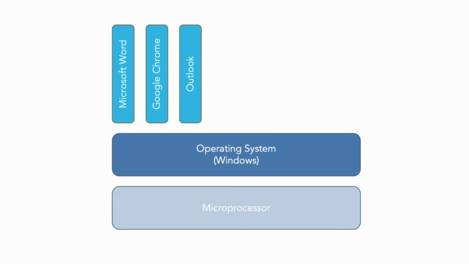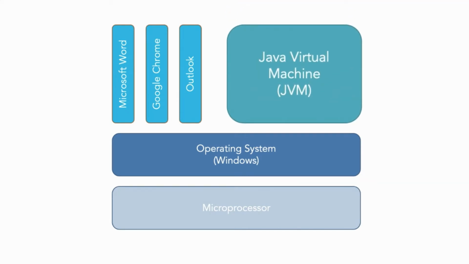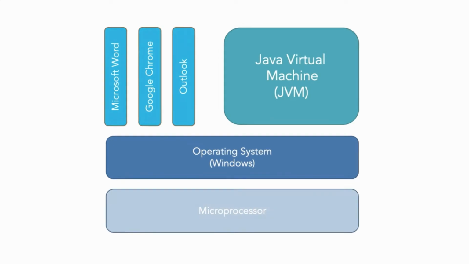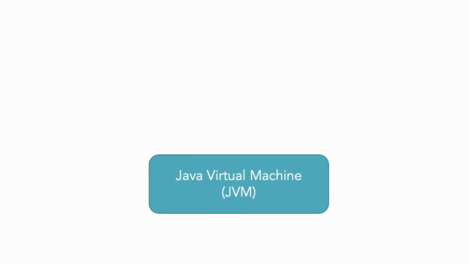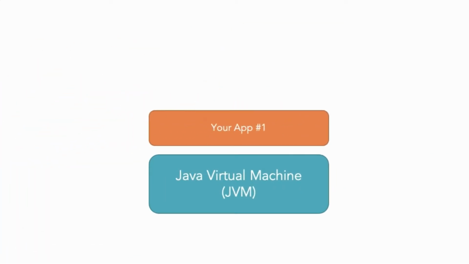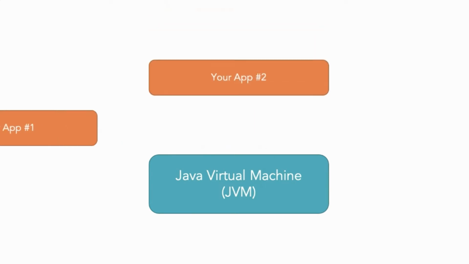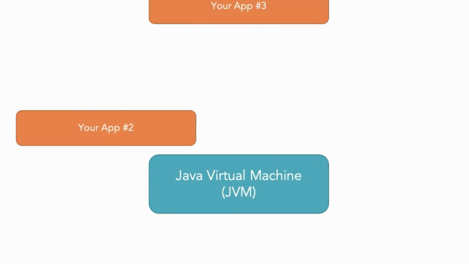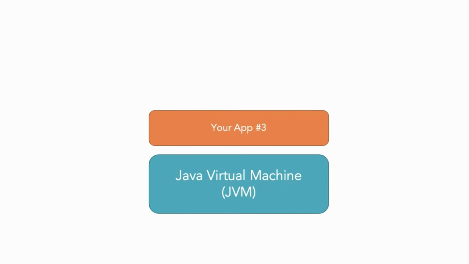But in addition to these programs, if we're looking at Java, we can also install another program, and that's known as the Java Virtual Machine. Now, the Java Virtual Machine is really where all the magic happens, because it's this JVM, the first acronym there, that allows us to run different Java applications. So once you have a JVM installed on a given machine, you can run your first Java application on it, your other Java application on it, and another Java application on it. So the JVM gives us a facility to be able to run Java programs. That's the key point here.